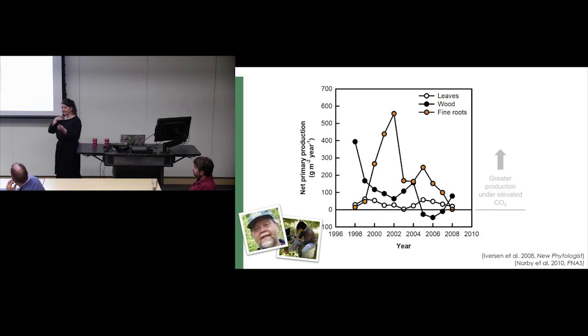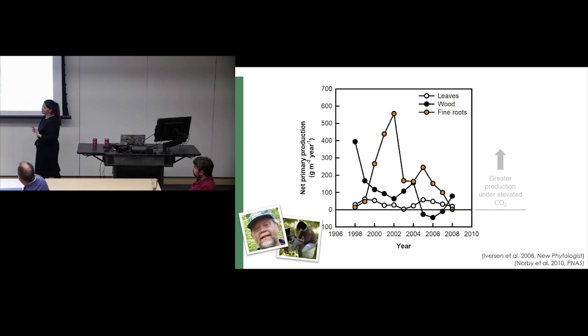Yeah, it's a great question. I think it goes to your question earlier, about the dynamic changes. One of the things that Rich used to like to say was that trees are big and they live a long time, which is true. And so it's nice to do a 12-year-long experiment in the lifespan of a tree because it's longer, right? But what I think happened was in the first year, the carbon was allocated to increase production of wood, which was expected by Rich originally when he hypothesized about it.